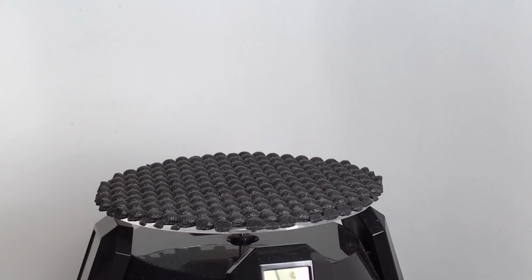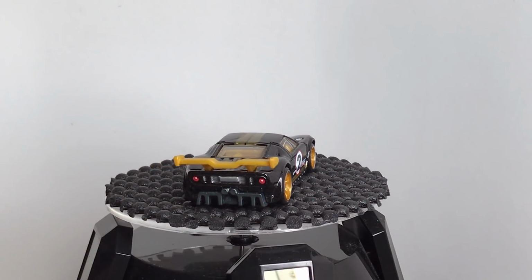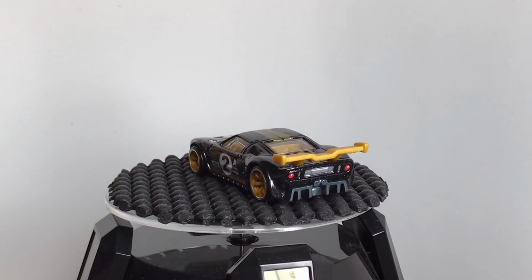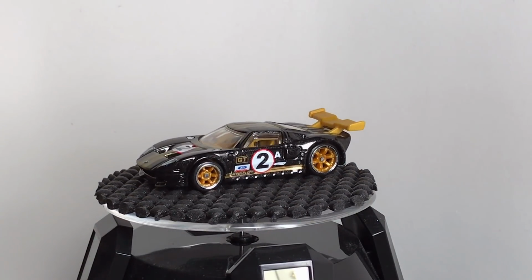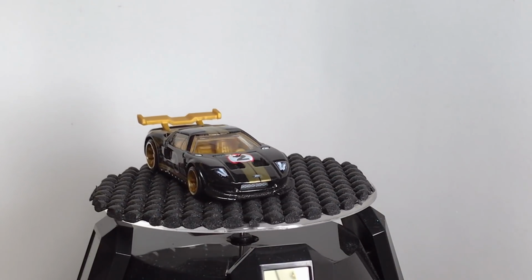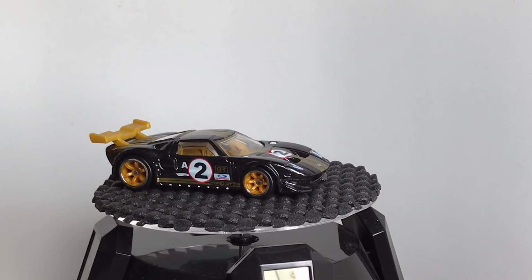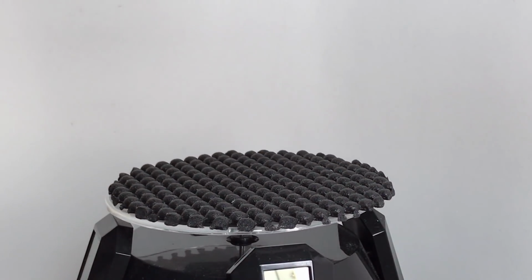I'm not showing you all of them, of course. That could be another Saturday showcase, is this beauty. Also from the Speed Machines in black. Kind of a metal flake black with these really cool co-mold wheels. Sad to see them gone. Love to see them back, maybe in real rider form, but I've mentioned that several times to the folks at Hot Wheels. You never know.